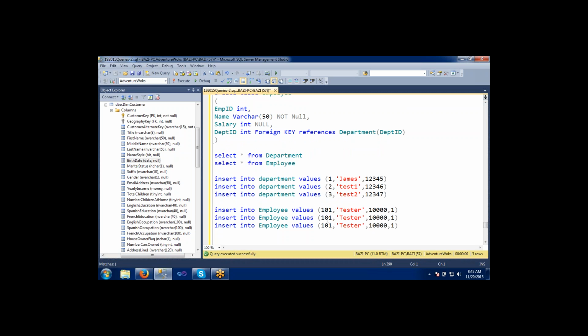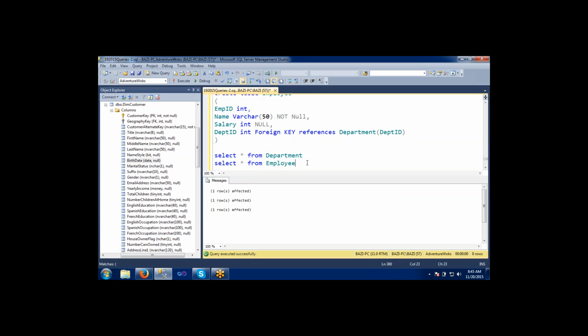Okay, let's see. Some random values actually. Okay, let's try to insert these values.